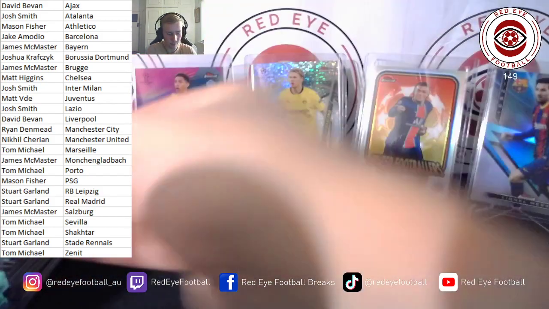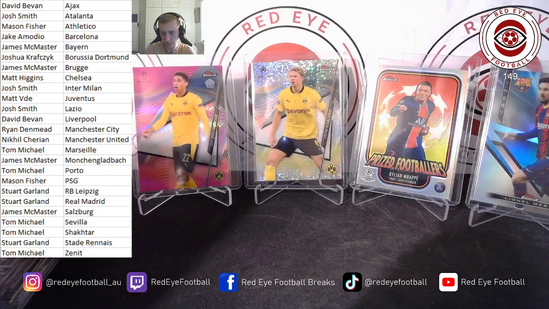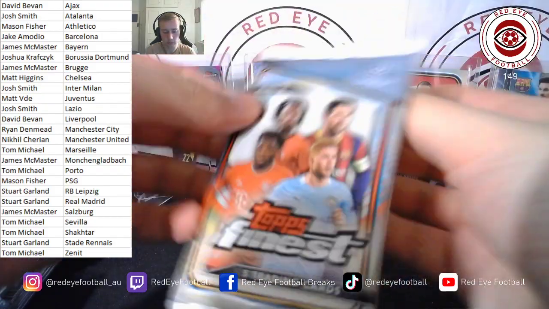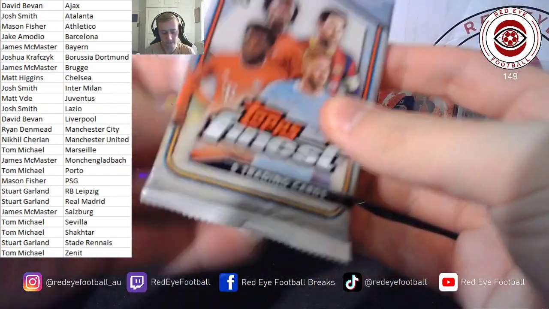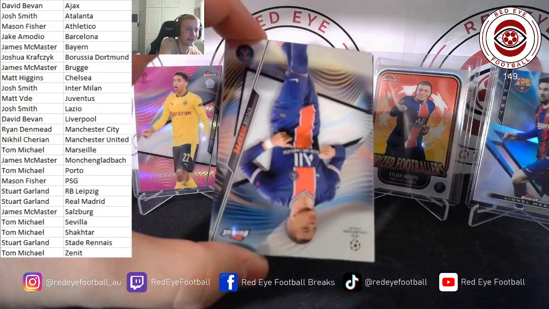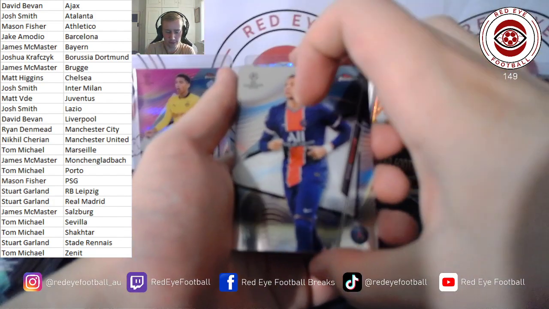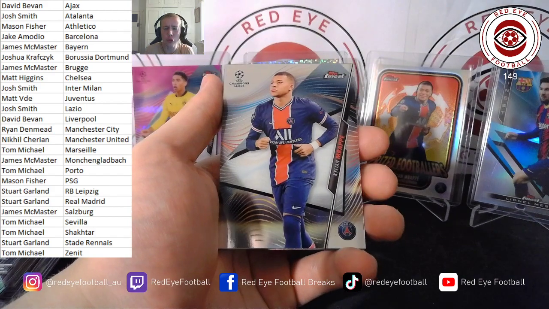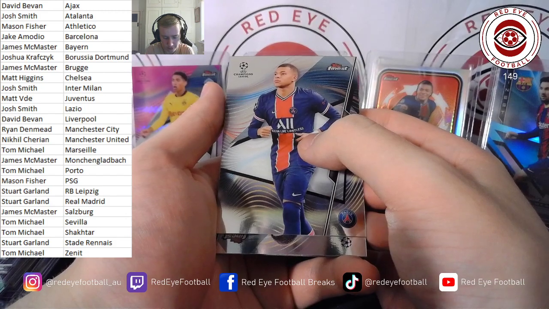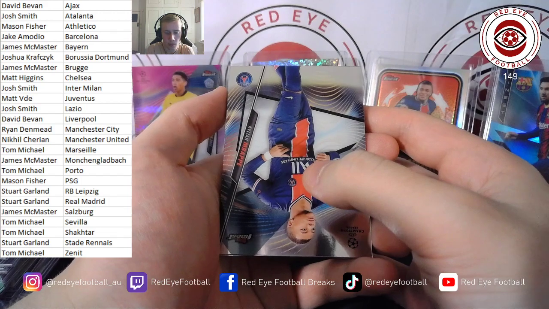Bang, Onana. We have 2 packs left in the break. Come on, let's get one more sick card. Boom. Oh, it's another Kylian Mbappe on the front. Tell you what, it's been a good day for PSG, and Kylian Mbappe. 3 Kylian Mbappes in this break, one of them the prize footballers, of course. Absolutely sick, man.